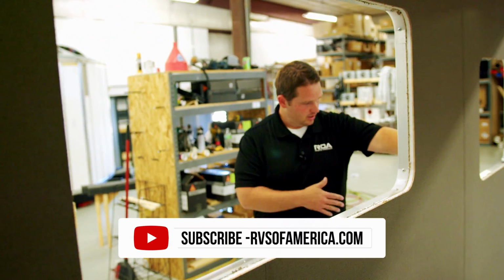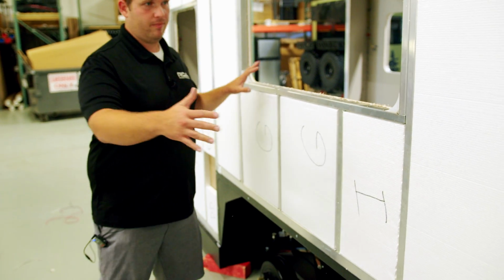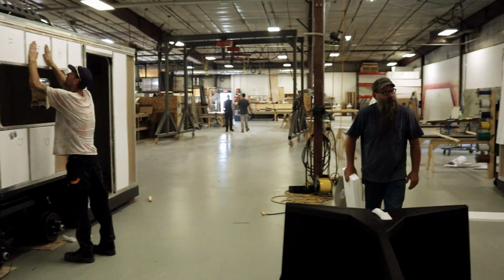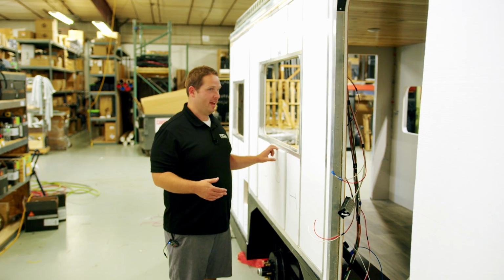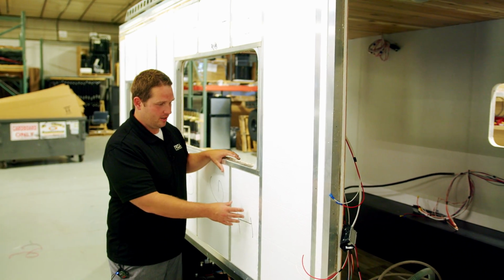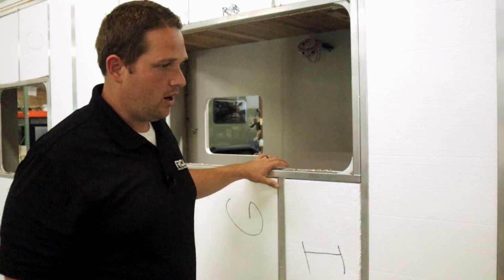the trailer. They're still filling in some spots, but this insulation is pretty thick, and they're filling in every stud. I've seen some factory tours out there where they just leave gaps wherever there's a wire or a cord or a vent. Instead of cutting a hole and putting it in there, they just leave the whole thing out because it's too much work to cut a hole in it. So it's looking pretty good.